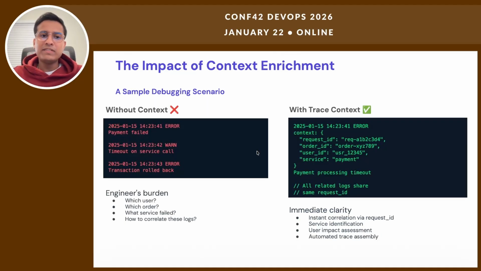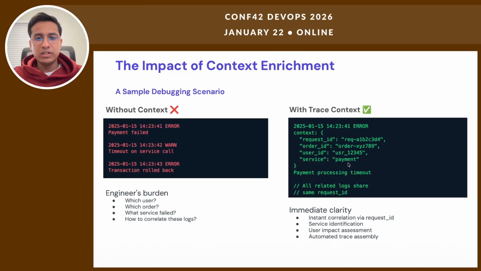Now let's see a very simple example of context enrichment. This is a simple debugging scenario, and I've done a comparative analysis of how we see error messages without trace context and with trace context. Without trace context, we see something like payment failed, we get an error, and it fires an alert. Then the on-call engineer or the subject matter experts start looking into logs for that event, and it takes a lot of time. It requires background knowledge. However, in the enriched case, we see there is an error at the same time, but the request ID is there, order ID, user ID, and service.